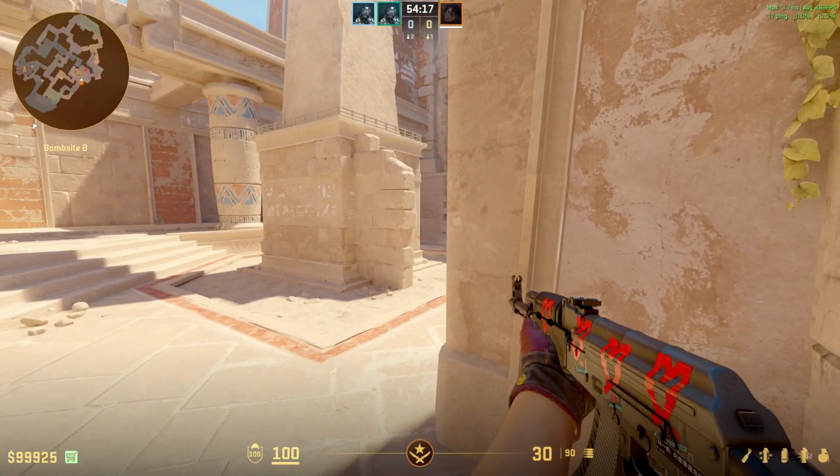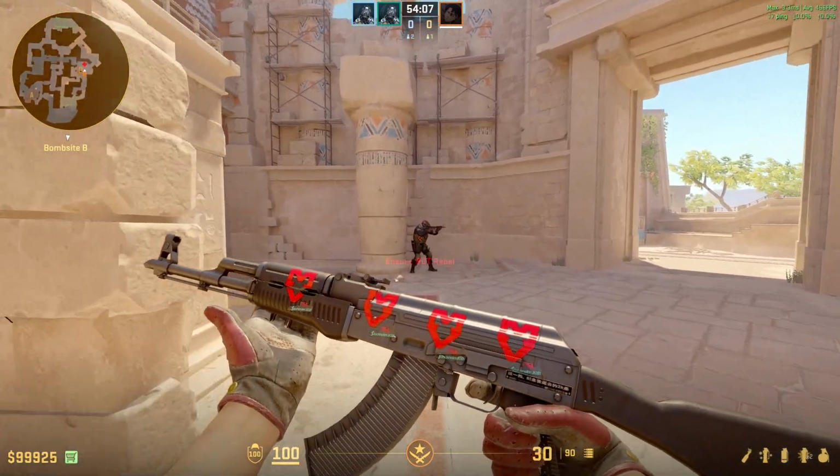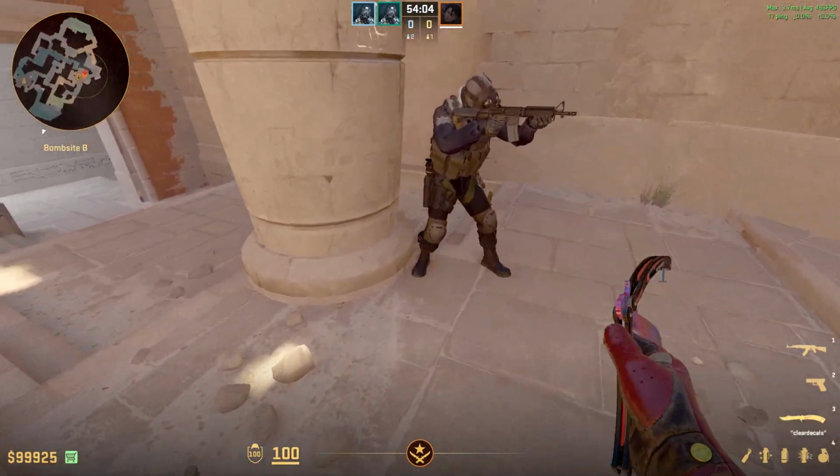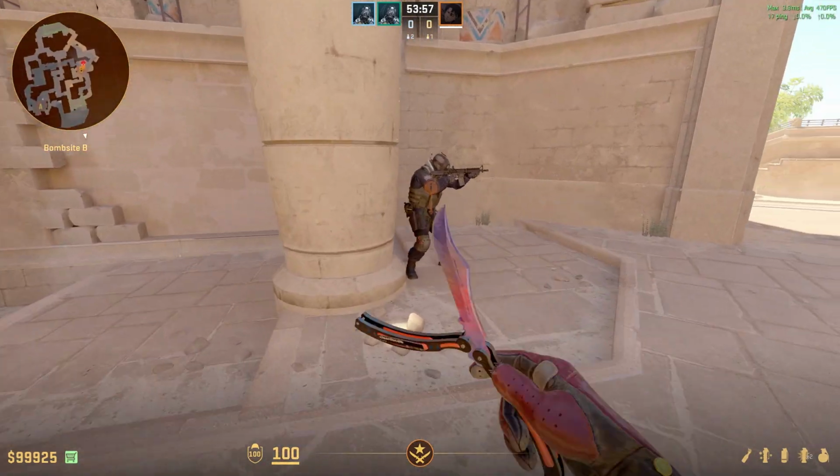Let's say this guy gets contact on main, then this guy can swing and help him fight. So a really good setup where you can trade each other. And it's also pretty good if you, let's say, have an SMG and you want the SMG to play here. Then it can be a really good position.